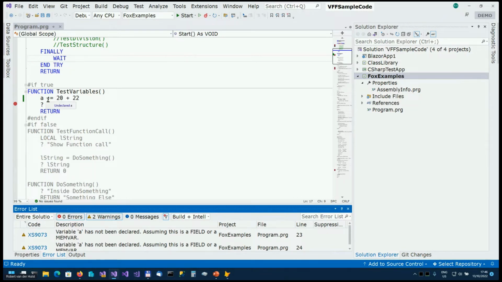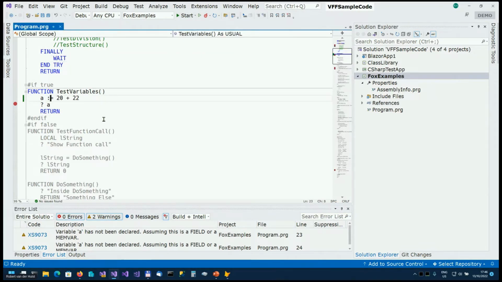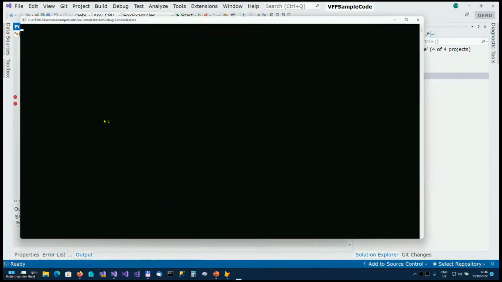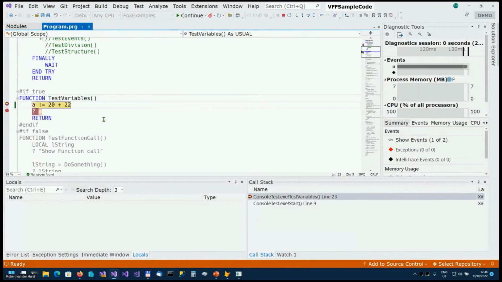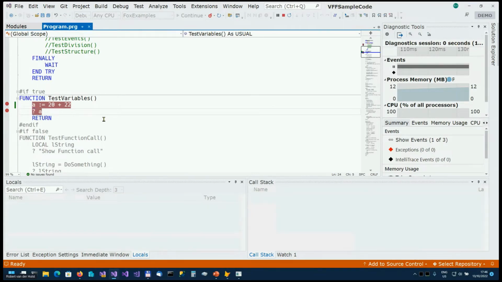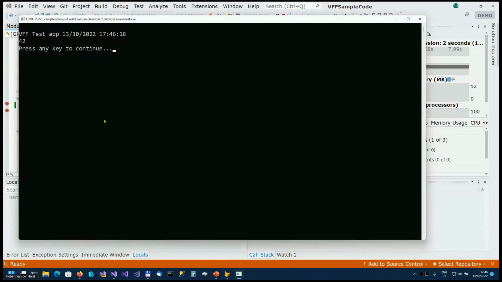In the debugger, you will not see A anymore, because if we go to this line, A is not a local variable anymore, but it's a private variable, and it's handled in a bit of a different way. So our recommendation would be declare variables as local, and now my screen is black.